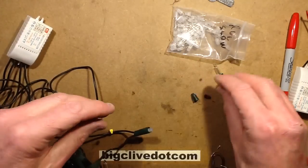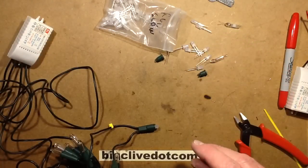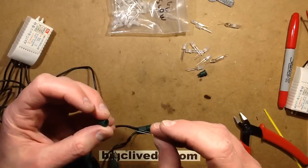Each time I take one of these lamps out and replace it, it's going to add that extra LED in line, and gradually there will be fewer lamps and more lit LEDs. So let's do that, and while I'm doing that let's start answering the questions — this is where it all goes a bit therapeutic and relaxed. I'm going to turn the soldering iron off because it's not needed anymore.